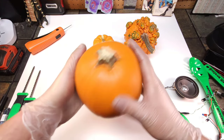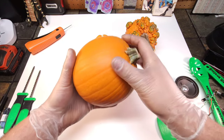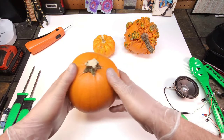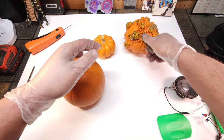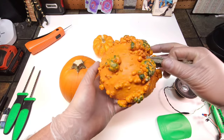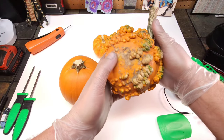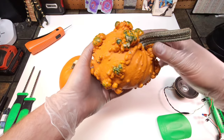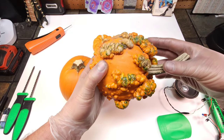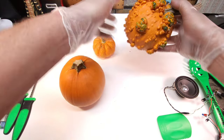So anyways, I have a pretty good idea of how we're going to do this. I guess we're just going to have to see how it plays out as we go along. Another real quick thing: if you're not really familiar with gourds, or if you don't have them in your region, this is called a bumpy pumpkin, apparently. I don't know what these are called. If you know exactly what this type of gourd is called, put it down in the comments.